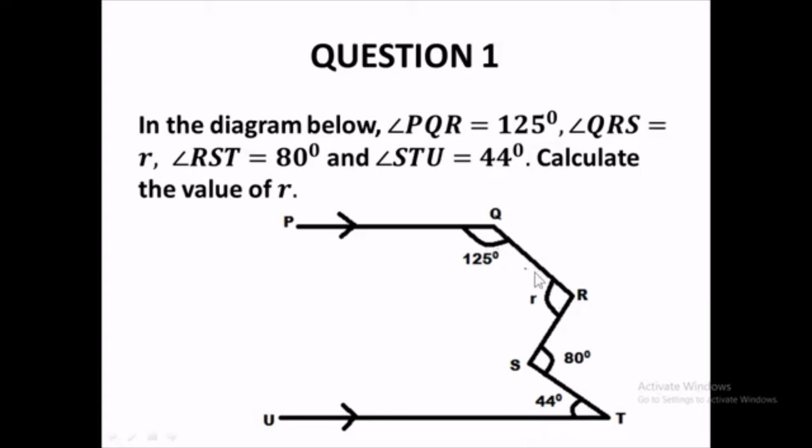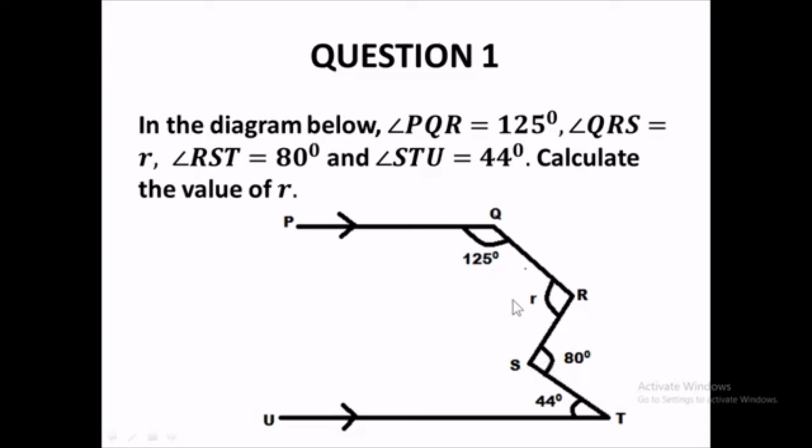So what do you do? You can create another parallel line here to bisect this angle R into two equal halves. Once you get that parallel line, this line becomes a line of transversal. Then you should know what to do from there. You can also introduce another parallel line here as well. That parallel line will bisect this angle into two equal halves as well, and then line SR and line ST become lines of transversal as well.